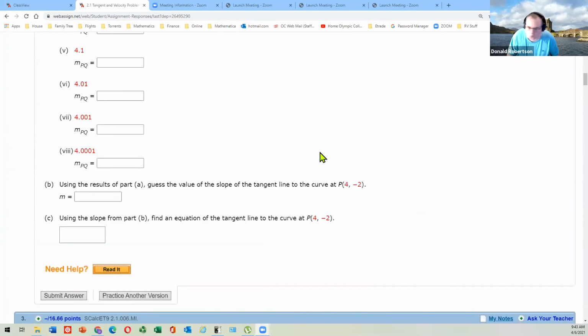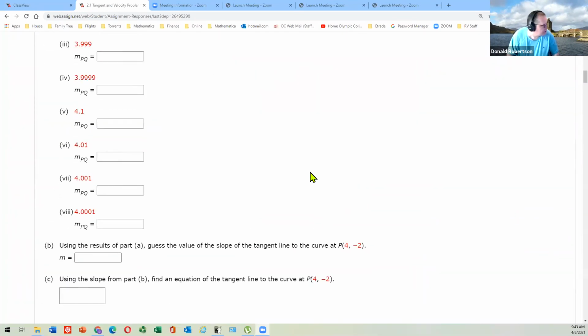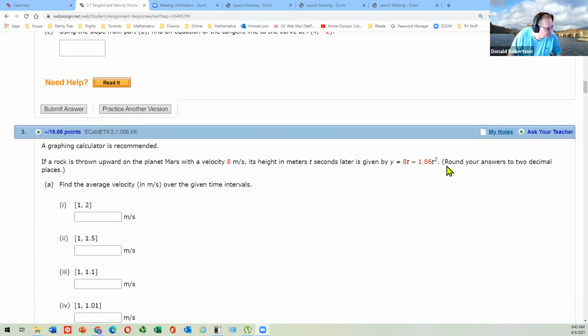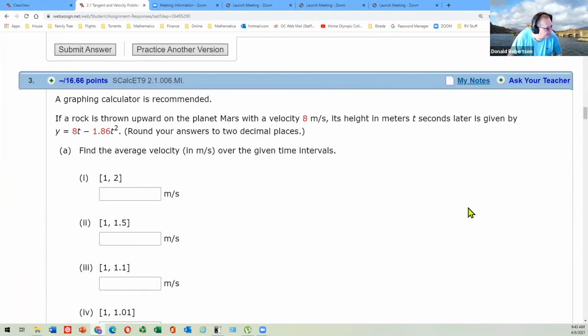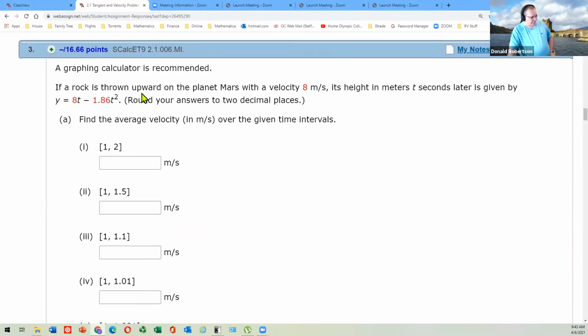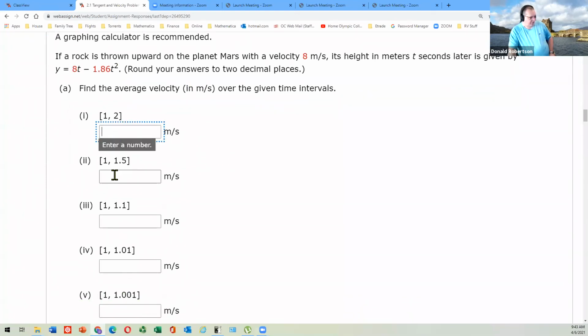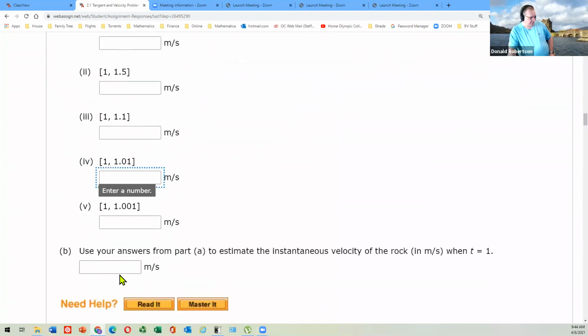Let's try this. Can you see the homework screen right now? Okay, good. So an example of what I just did is this one here. I'll make it a bit bigger. Might be able to see it better. Here is the one that I did. You're probably going to get different versions because WebAssign randomizes the question. So you may get 6 and 1.82 or something, but it'll be the same basic question.